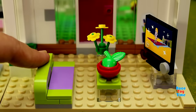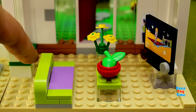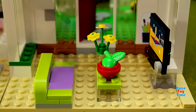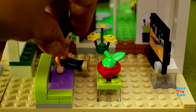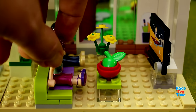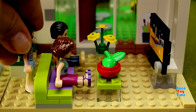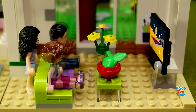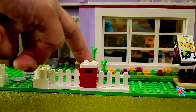Let's check out the inside. This is the living room. Let's go back to the front. Here's the mailbox.